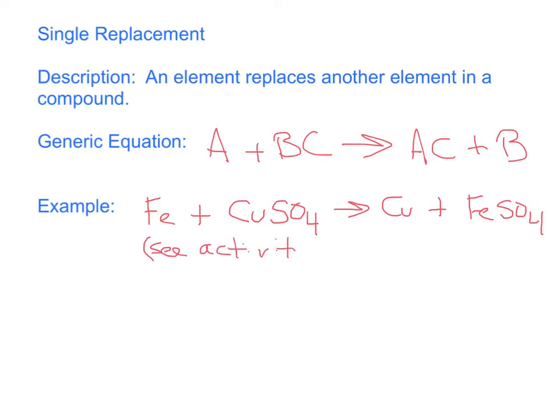Because you can't just put any random element with a compound. If you have a more active element as the loner, and a less active one in the compound, then the reaction will go. Copper is more stable as an element than iron is, I guess is a way to put it. Okay. So, see activity series. But that's a little more advanced topic. We'll talk about maybe that in AP chemistry, or AP advanced if you take chem. All right, next one.